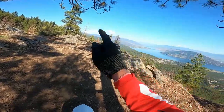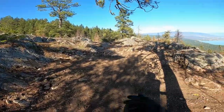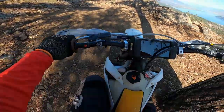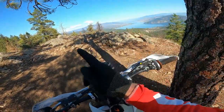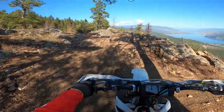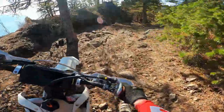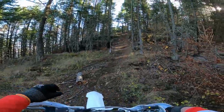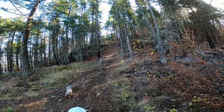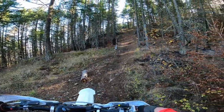But I'm going to take you to the best lookout. Since nobody's named it yet, and we go there quite often, and there's no name for it, but it's actually the best lookout. Okay, so we're going to name that right now. And it's got a great hill to get to it. It's a dirt bike single track hill. So I'm going to include that one in there. On the entrance hill to the best lookout. Okay, so I'm gonna actually video this part because this is just a great hill and it comes up on the lookout so nicely. Okay.